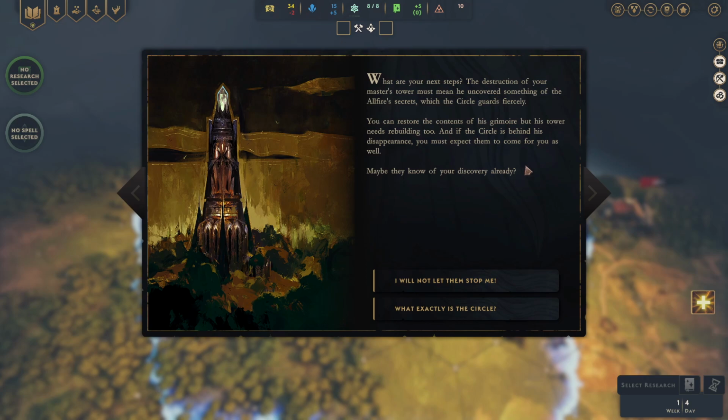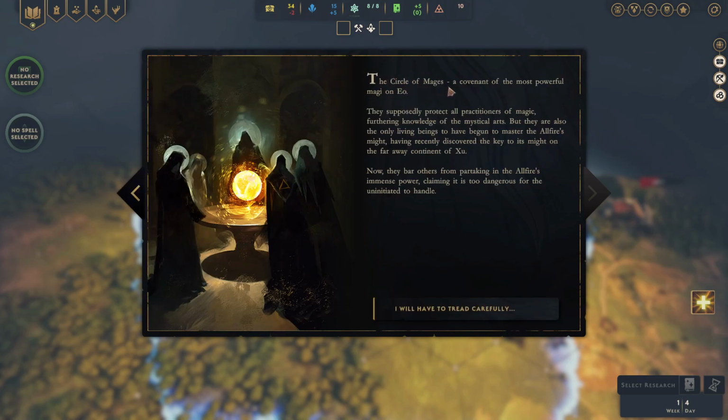For those who have never played Spellforce, I will go into what exactly is the Circle. The Circle of Mages, a covenant of the most powerful Magi on Eo. They supposedly protect all practitioners of magic, furthering knowledge of the mystical arts, but they are also the only living beings to have begun to master the Allfire's might, having recently discovered the key to its might on the faraway continent of Xu. Now, they bar others from partaking in the Allfire's immense power, claiming it is too dangerous for the uninitiated to handle. I will have to tread carefully.